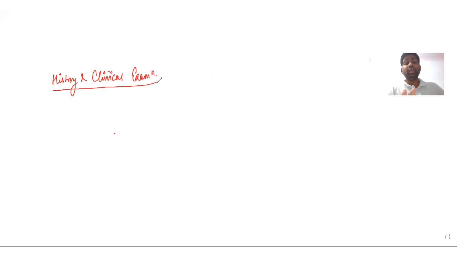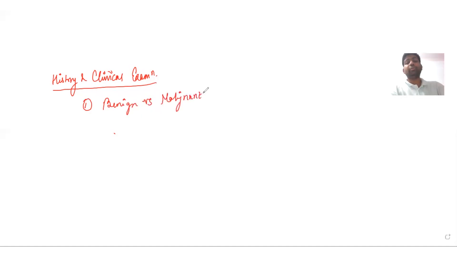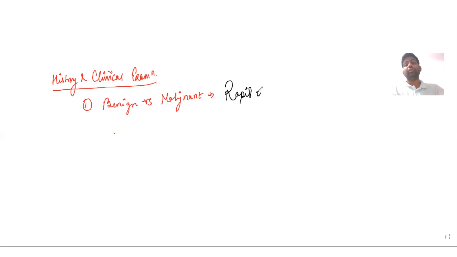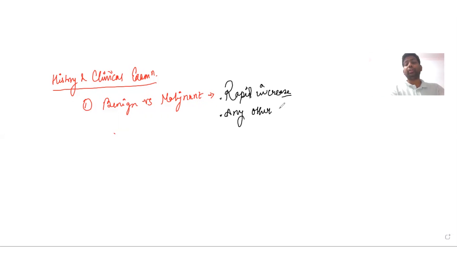The first component is history and clinical examination. Our basic purpose is to find out whether the patient is having a benign or malignant swelling. To differentiate benign from malignant, we take a history of whether there has been a rapid increase in the size of the swelling — if so, this goes in favor of a malignant lesion — and also any history of other adjacent swellings in the neck, which might suggest lymph nodes.